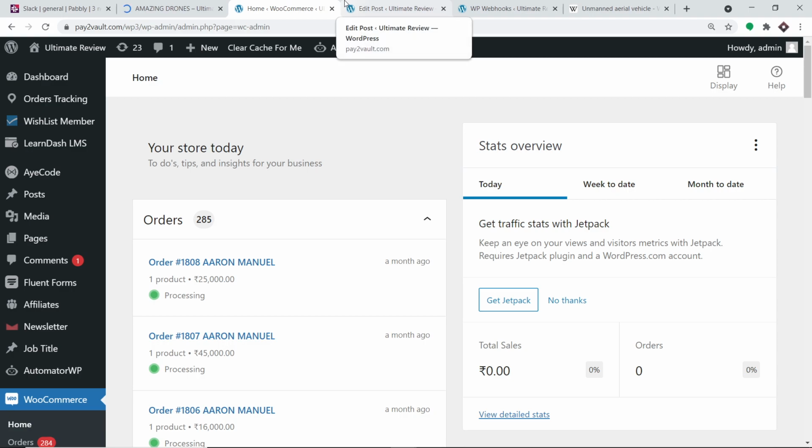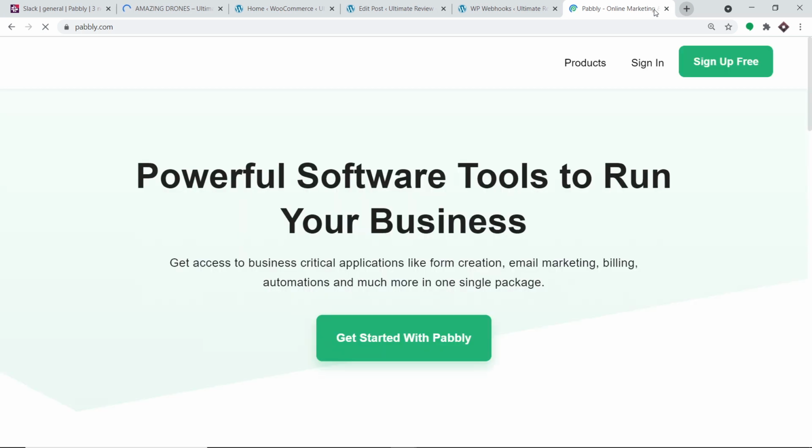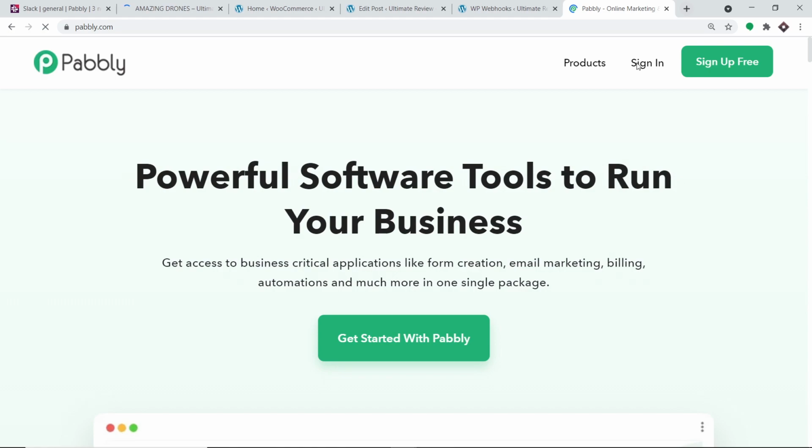You create a post in WordPress and you will be having a message for your followers with the contents of the WordPress post. Now to begin the actual integration process, in a new tab, let me just type pabbly.com. Pabbly.com it is. So your obvious question is why pabbly.com? Well, we have an app that will integrate WordPress and Slack. Not just these two apps, you can actually integrate a ton of apps with this application, that is Pabbly Connect. So this is the website of pabbly.com.